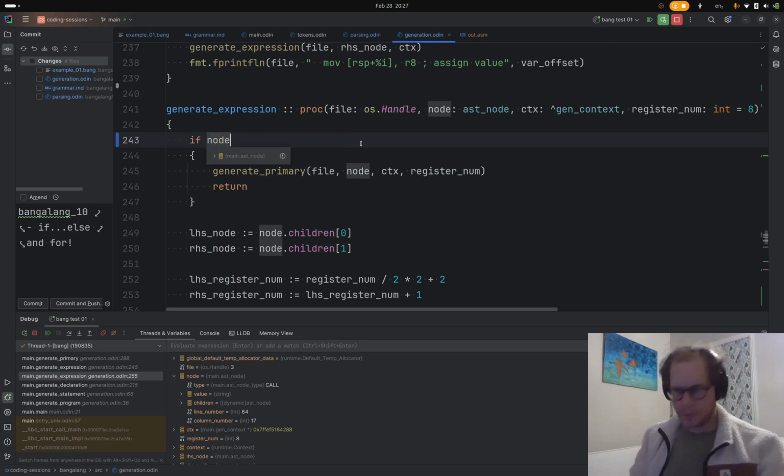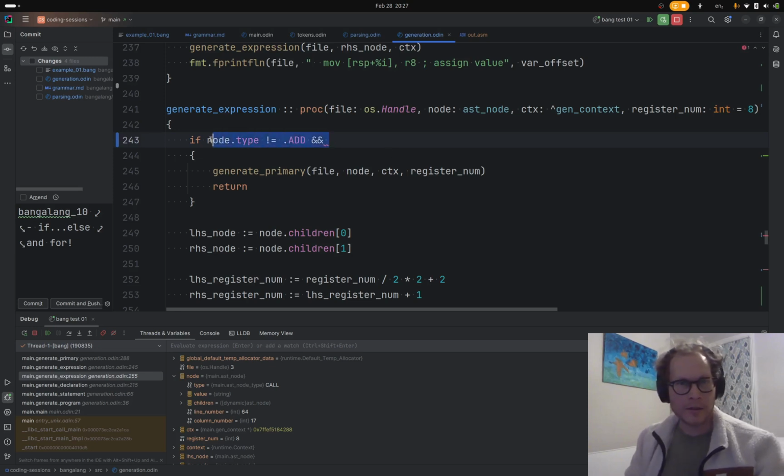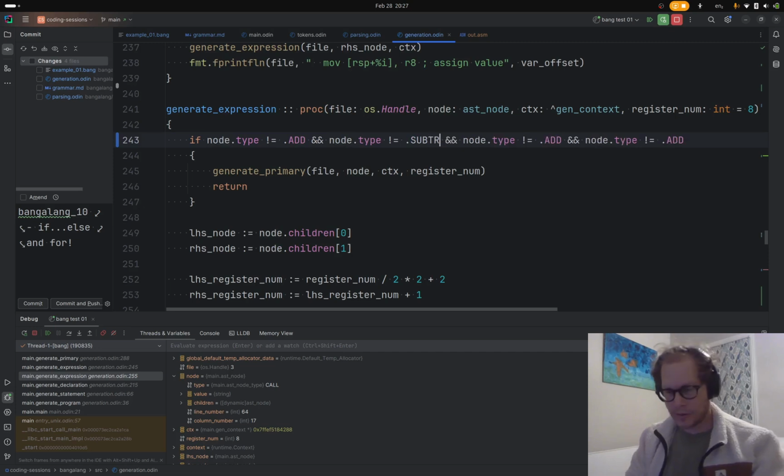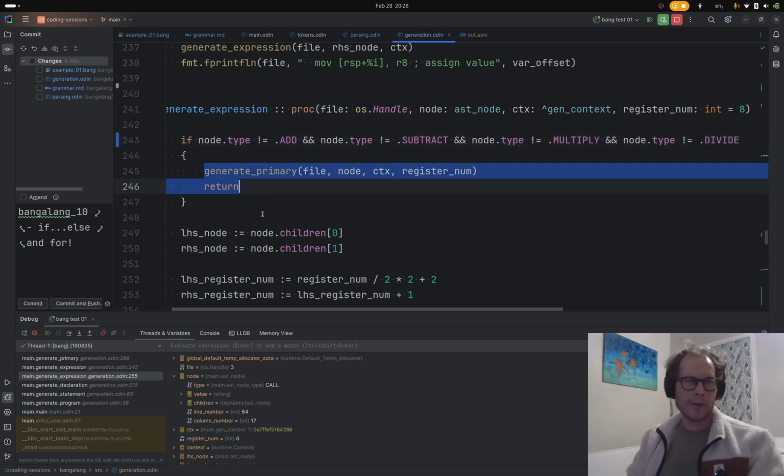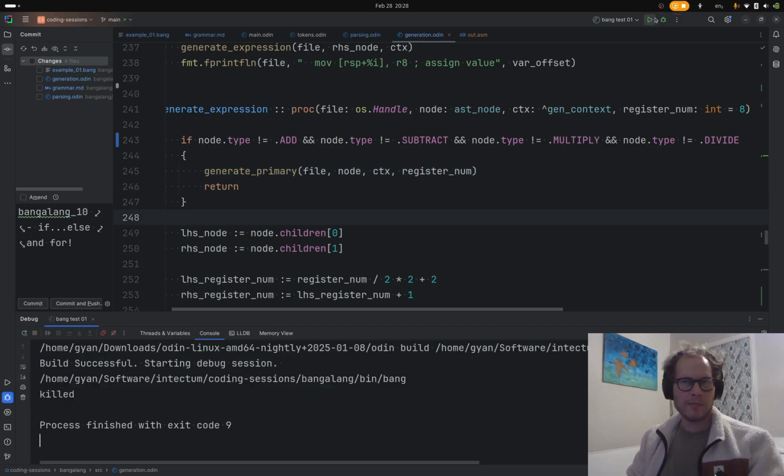So if node.type does not equal add, and does not equal subtract, and does not equal multiply, and does not equal divide, then we generate primary. Let's try that.